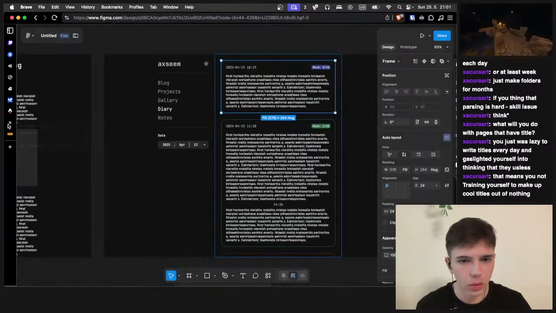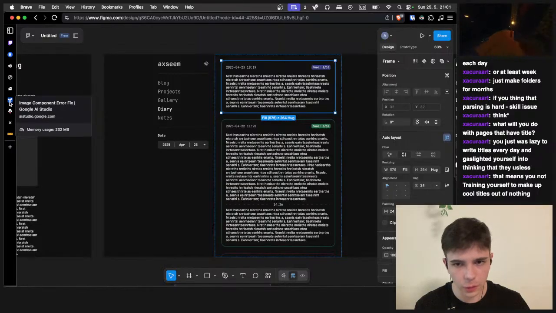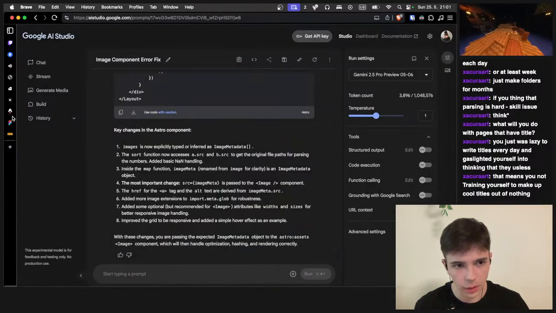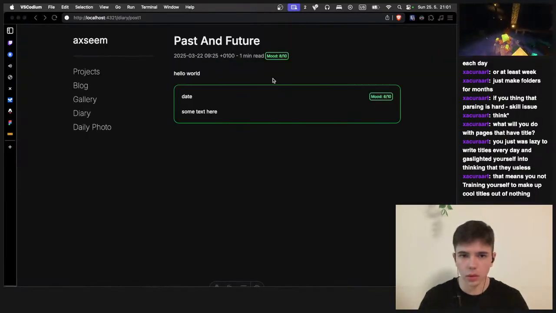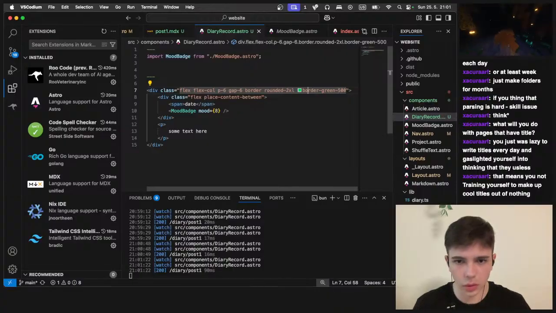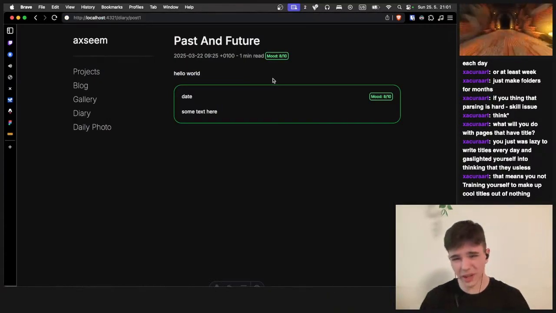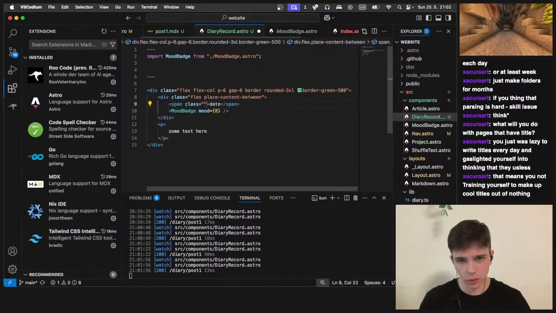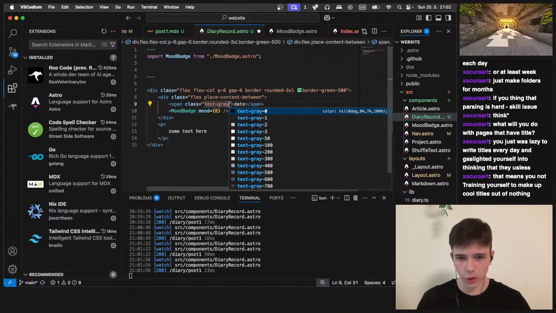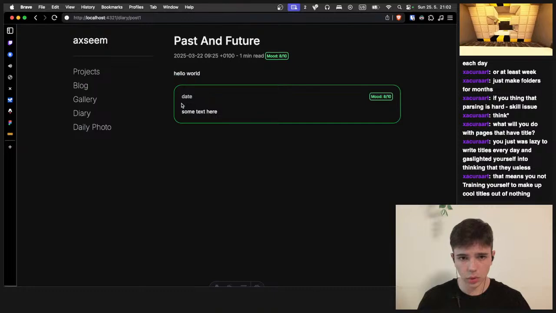Let's check Vim. Yeah, so its date is grayish. I guess the rounding is wrong, right? It has to be 3xl, so yeah, it looks better now. Then class text gray, I don't know, 2. Yeah, looks right.